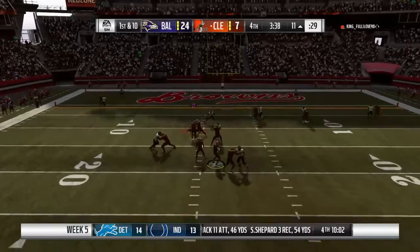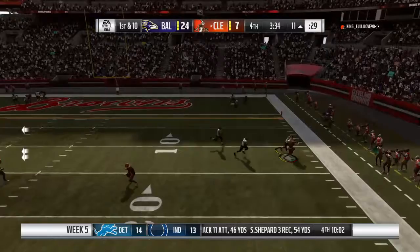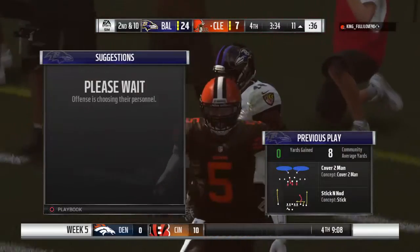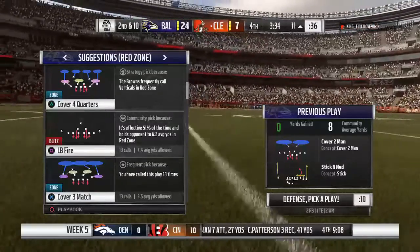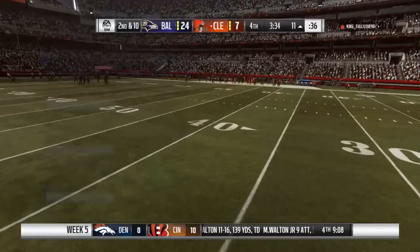To throw again is Taylor. Flushed to his right. It won't be a sack, but it's no gain, and it brings up 2nd down. Well, he strung it out as far as he could, and I like the fact that he kept his eyes downfield, but he finally ran out of time and room. But I'll take that over forcing it downfield and possibly having it intercepted.